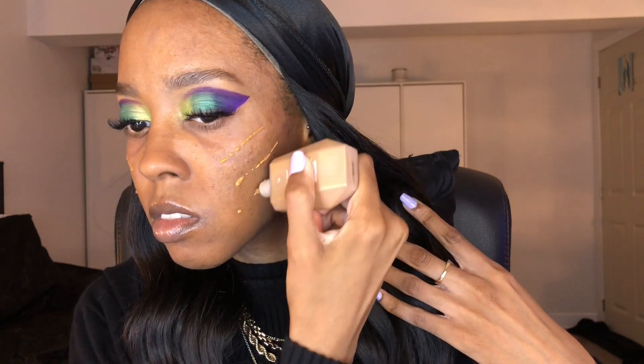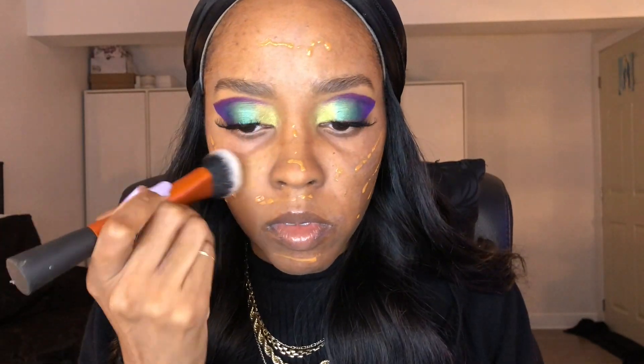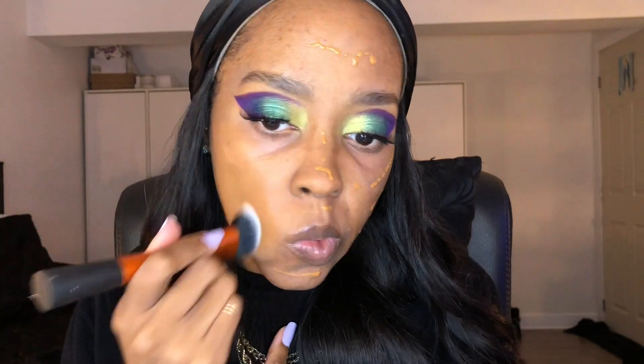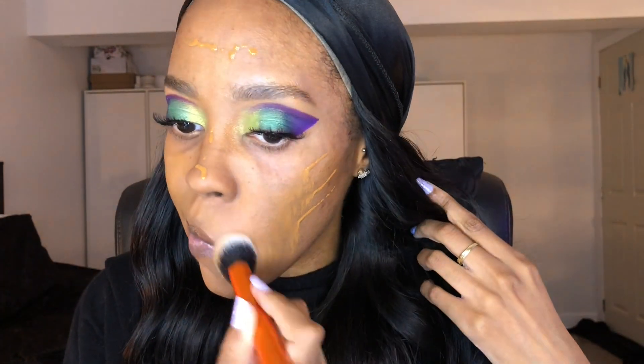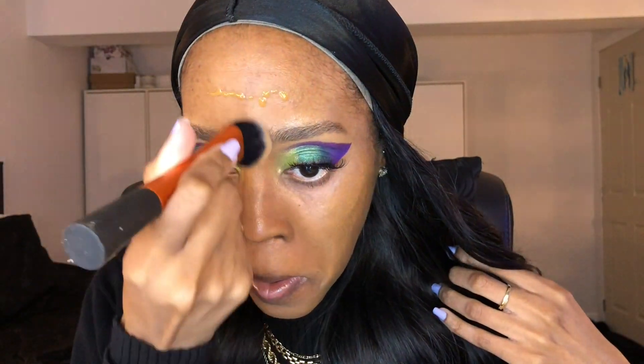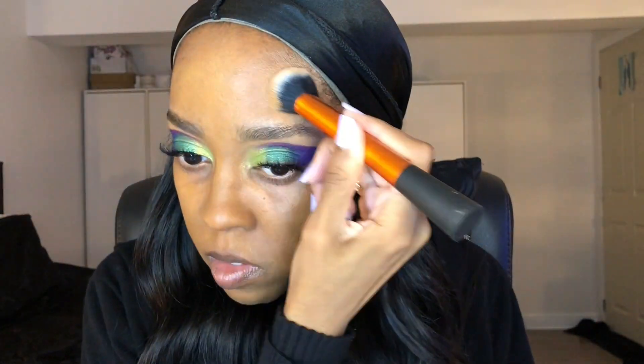My skin is still going through it. I still have a lot of eczema around my eyes and also around my mouth a little bit, so my skin is really really dry. Probably not the best primer to use with eczema skin but this is all I have right now. It's really hard going from really oily skin to really really dry skin. My skin is moisturized in this video but everything that I use is basically for oily skin, so that's why this is what I'm using. For foundation, I'm using the Skin Tint by Fenty Beauty in the shade 18.